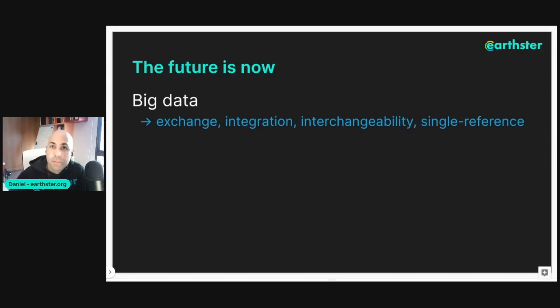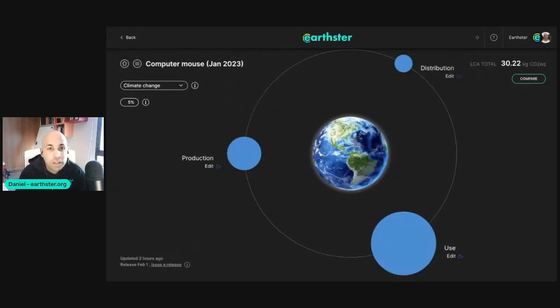And one thing, I'm going to switch to Earthster for a moment. One thing that we realized quite early on is that the way to grow dramatically the usefulness of LCA is to work on the connections between things instead of treating data as buckets or silos. That means that we took an almost radical approach in that sense, that we believe in browser-based, but not only in browser-based, but in single points of reference. This is maybe a little bit more specific, so that when you're modeling a product, there should be one place where that data lives, and then there should be a way of, when that data updates, those updates being captured and propagated, right?